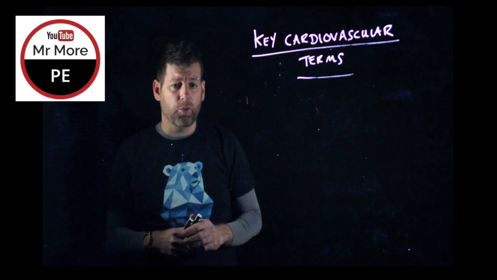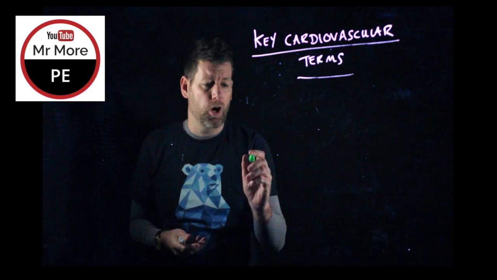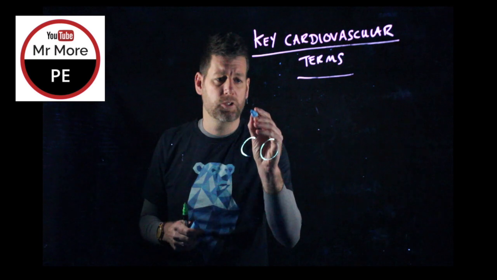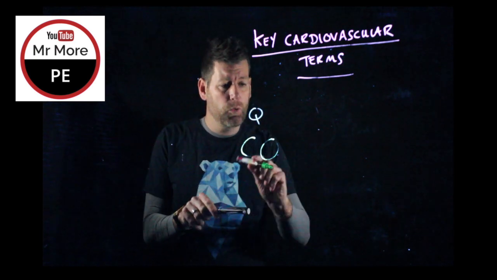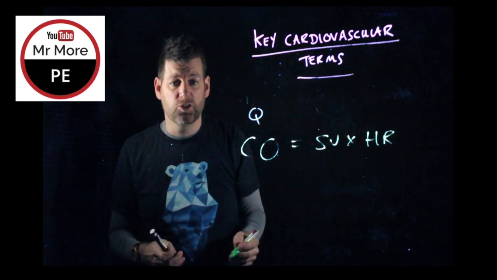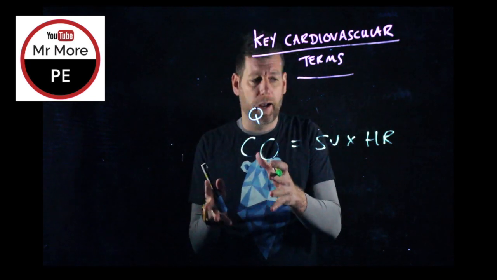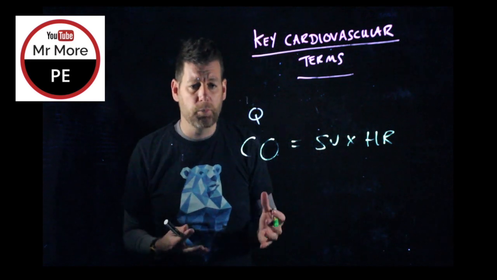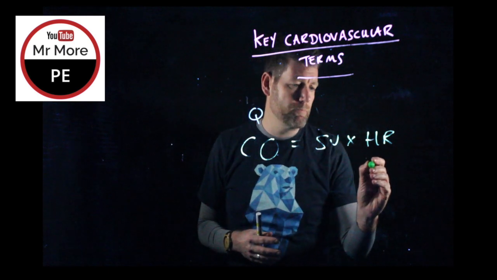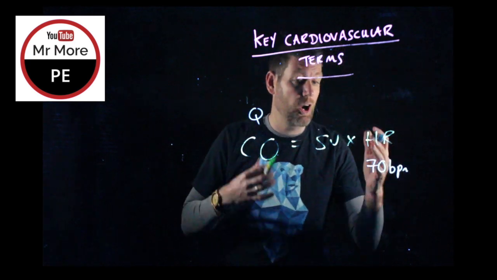You also need to know the equation for how to work this out, so we're going to draw this up on the board. Let's start with CO — cardiac output. Another term you might see for cardiac output is Q. So cardiac output equals stroke volume times heart rate. This is what we're trying to calculate. So let's say our athlete has a resting heart rate of 70 BPM — that's our heart rate.